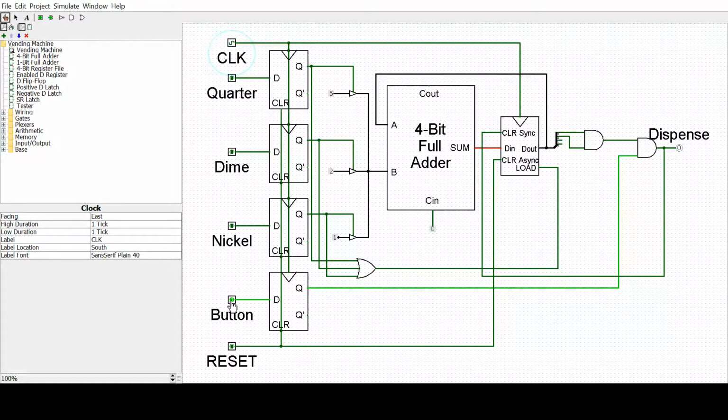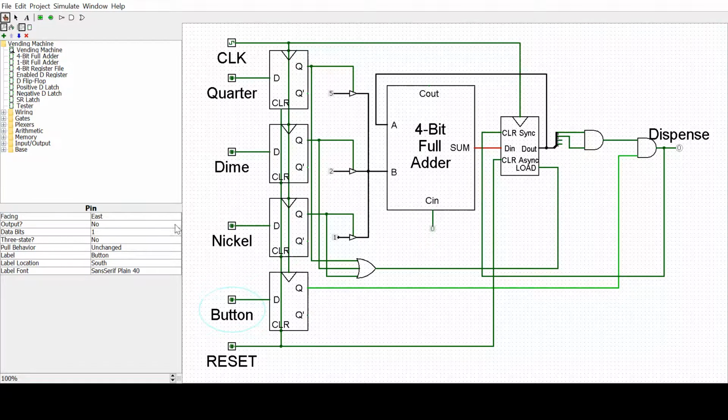And of course, this is all on a clock, but ideally this clock should be fast enough so that it will be able to catch the button press, because again, the button press only matters if this signal is high, if we have inserted the amount of coins. So as long as the button is pressed for a sufficiently long duration, which it should be if the clock is fast enough, we will always be able to dispense something. And as long as only one of these signals is high at once, which it should be, because we're not going to insert more than 1 coin at a time.